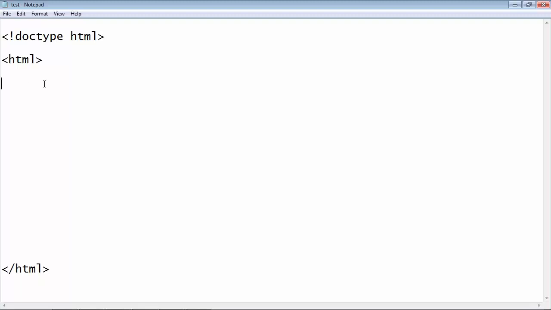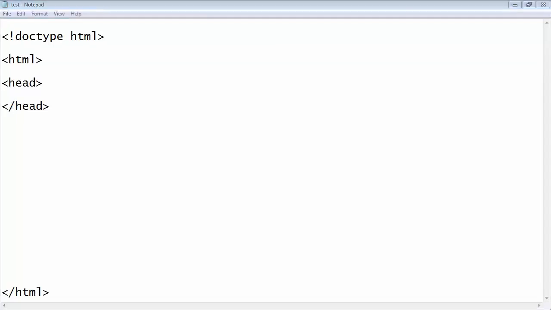Now, the first real section that comes after HTML is called the head section. And you guessed it, we need a head tag and a closing tag, which will make up the head element. So we put our usual slash here. And now we've got our first real section. This is also not a huge section that you need to be concerned about. We'll be using this section a little bit more in the future, but this isn't a real critical section. But we will do one thing today here.